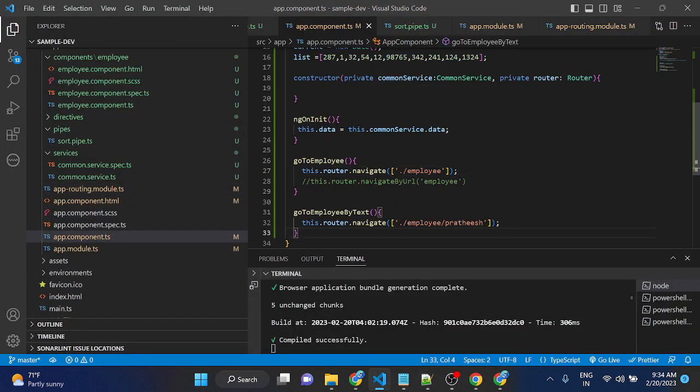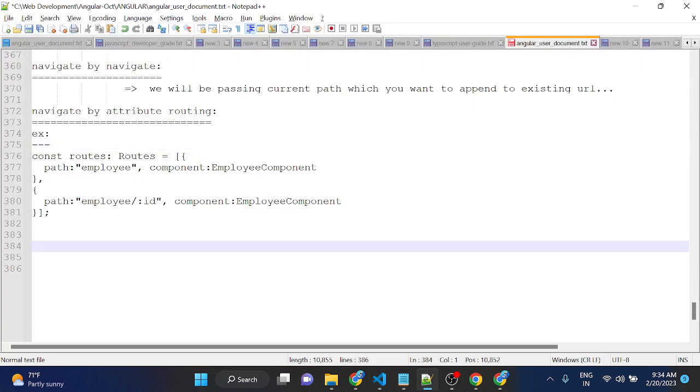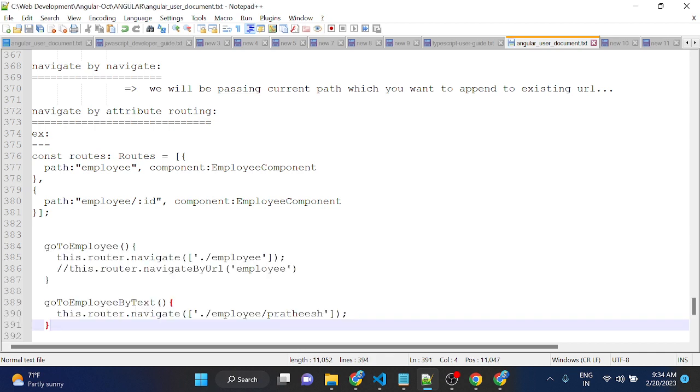Two things come: the by employee as well as this is the base.